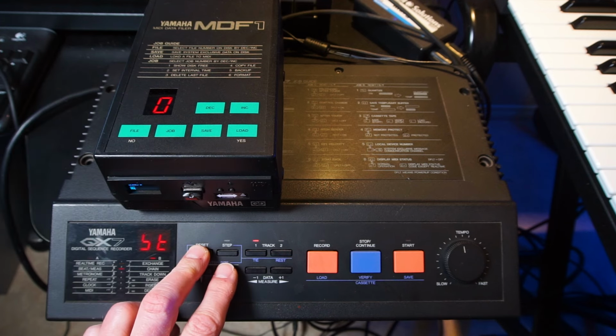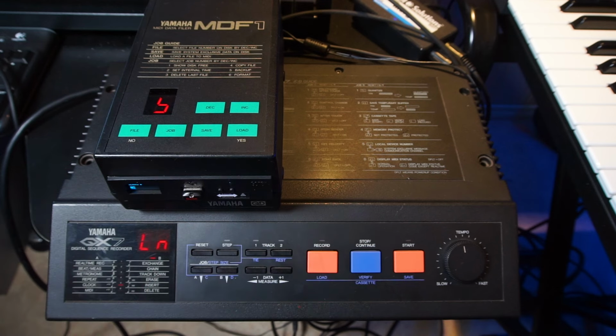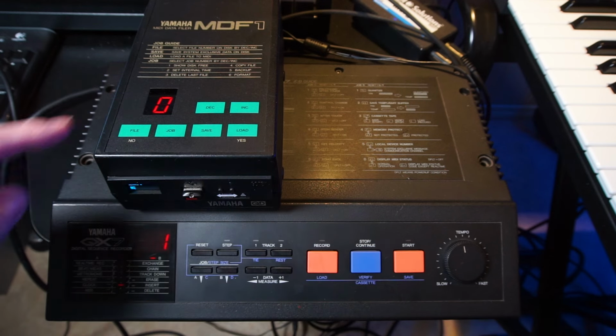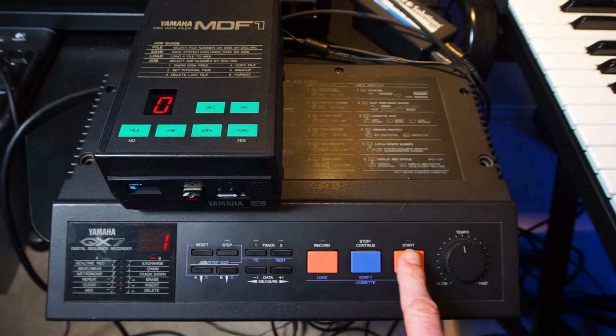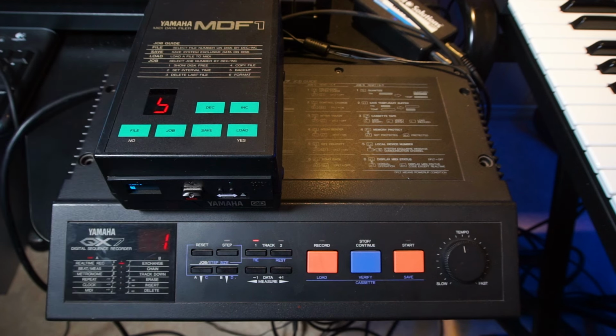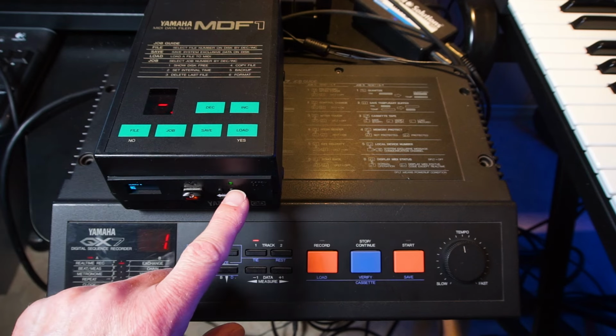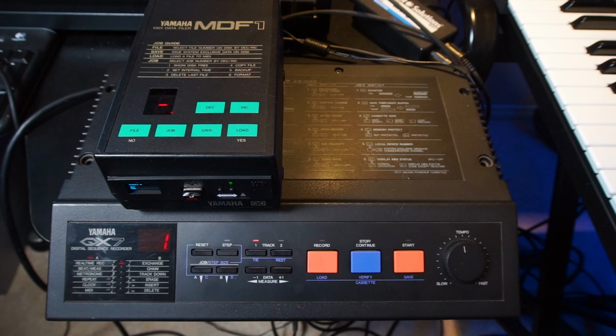Now I can save the sequence onto it. So I press the save button on the MDF1. It is now ready to receive the sysex data from the QX7. So I load up that and send that out. And it's now being stored in the buffer of the MDF1. Now I press save again on the MDF1 and it's now being saved, stored onto the quick disk, or in this case again, the virtual quick disk.